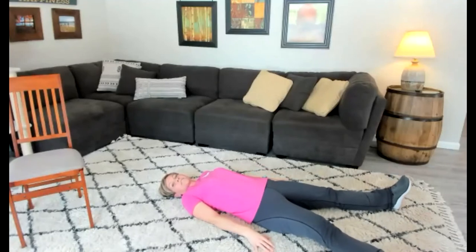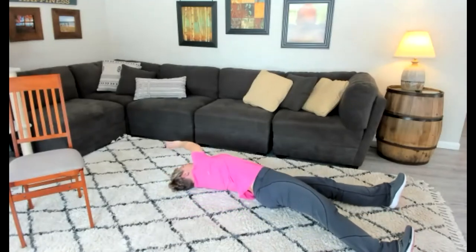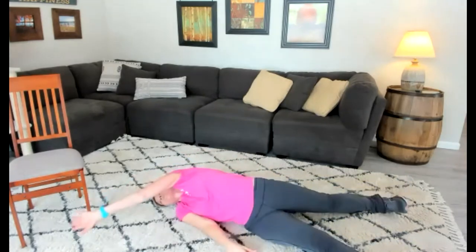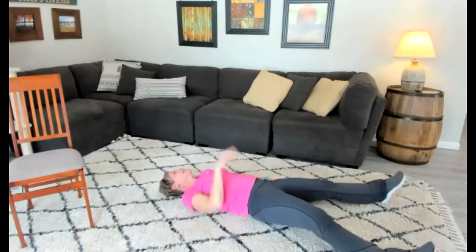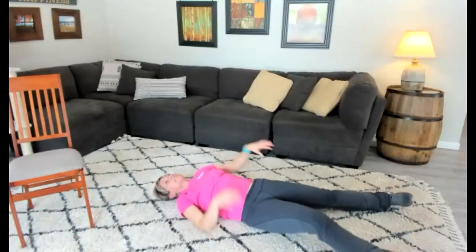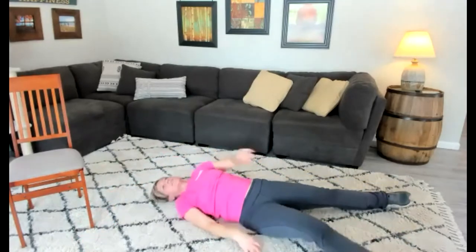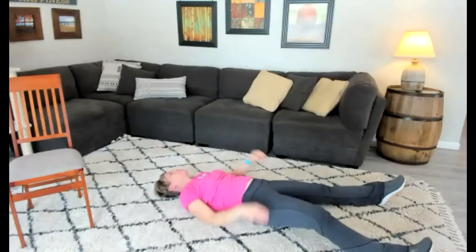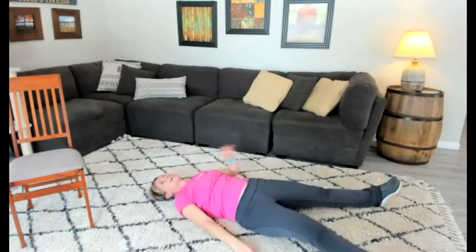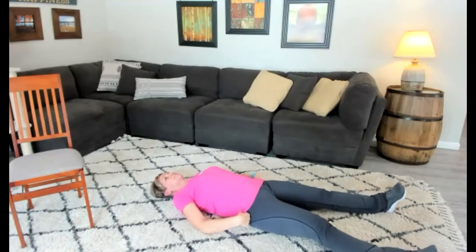And we're going to rock for 10. So one arm is going to reach up above the opposite shoulder, above your head as far as you can. That's 1. Bring it back down. Other hand reaches up above the other shoulder. 2. Keep going. 3, 4. Try to get some lift. 5, under your back. 6. Rock and reach big. 7, 8, 9, 10. Good.